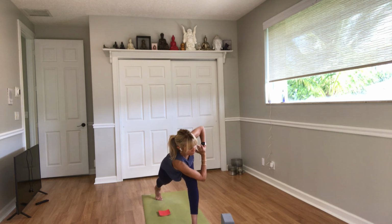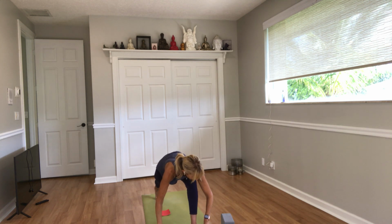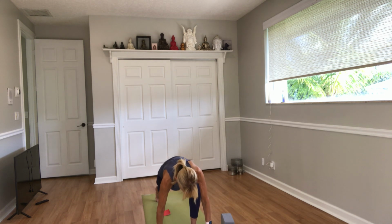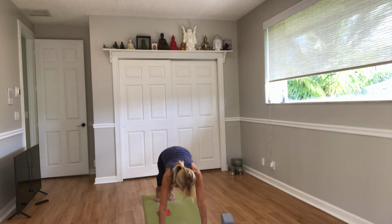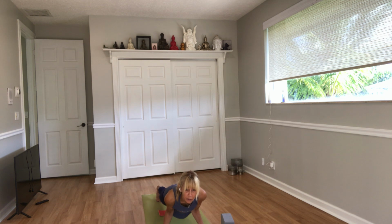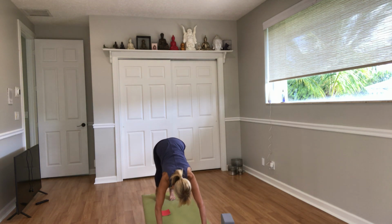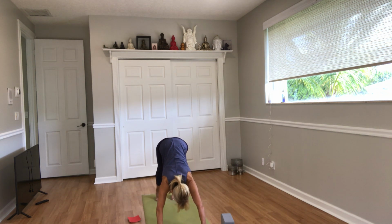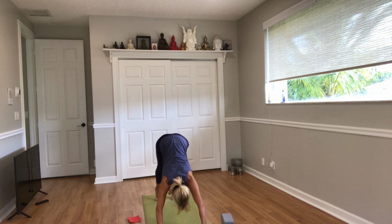Release your hands to the floor. Look forward, inhale. Exhale, step back, plank, chaturanga, upward, downward facing dog. Breathe in, breathe out. Rise high up on your tippy toes. Soften your knees and look at your mat.